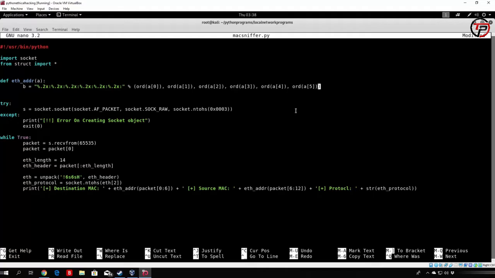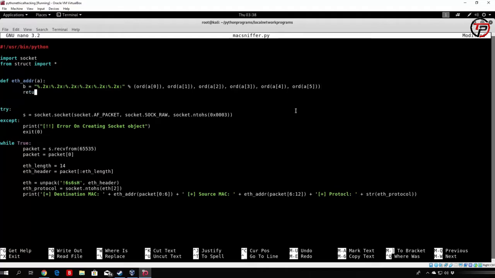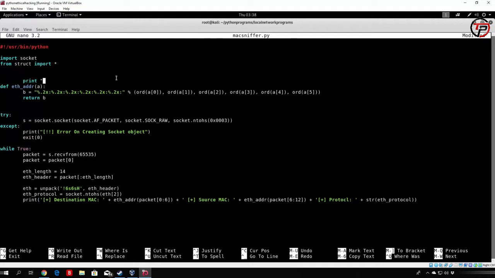All we have to do right now is return this string, so return B, to be actually printed out instead of this line right here and also instead of this line right here. And what this will do is actually print the MAC addresses from the packets that we are receiving from the Ethernet header. Now, this can be a little bit confusing, but as I said, this is similar to printing with print, where you specify the percent %s for the string, and then in the brackets you specify some variable a, for example, and this variable a will be printed instead of this %s.